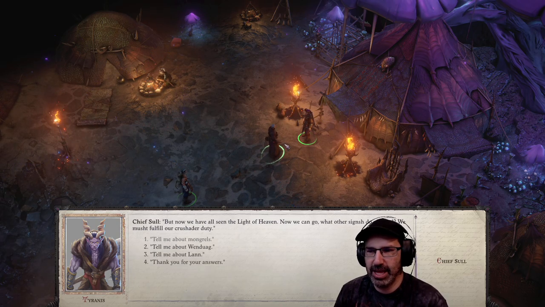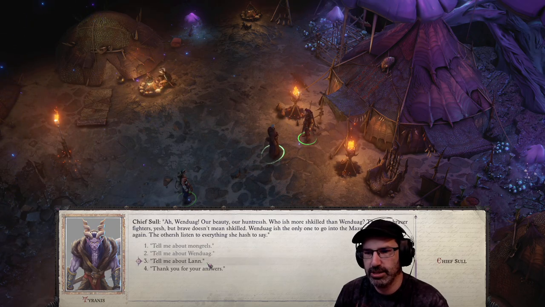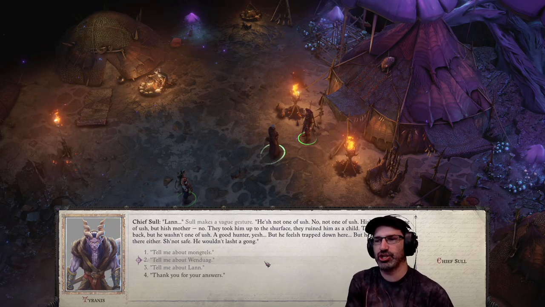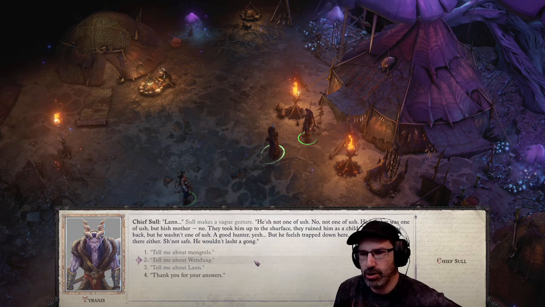But now we have all seen the light of heaven. Now we can go. What other sign do we need? We must fulfill our Crusader duty. Tell me about Wenduag. Ah, Wenduag, our beauty, our huntress. Who is more skilled than Wenduag? There are braver fighters, yes, but brave doesn't mean skilled. Wenduag is the only one to go into the maze and come out again. The others listen to everything she has to say. Tell me about Lon. Lon, Sol makes a vague gesture. He's not one of us. His father was one of us, but his mother, no. They took him up to the surface. They ruined him as a child. Then they came back, but he wasn't one of us. A good hunter, yes. But he feels trapped down here. But he can't go up there either. It's not safe. He wouldn't last long.